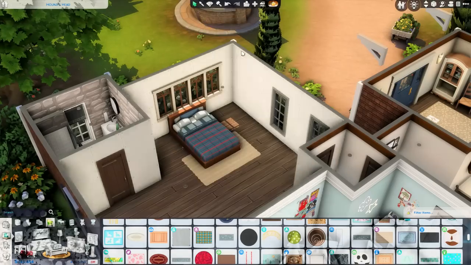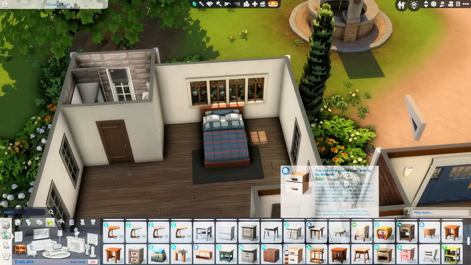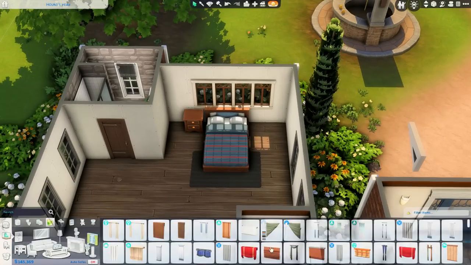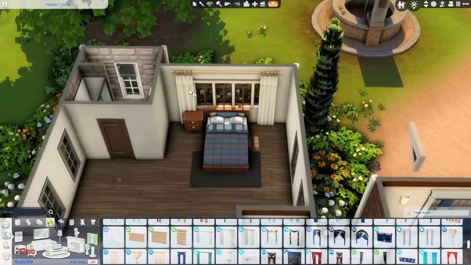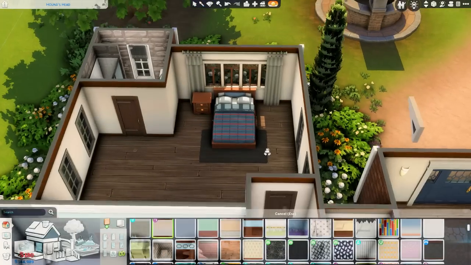This is the final room of the house. You can breathe a sigh of relief. This is the teen boy's room, or what I envisioned to be the teen boy's room. Again, really, really big size. He's got his own bathroom, which is super exciting.